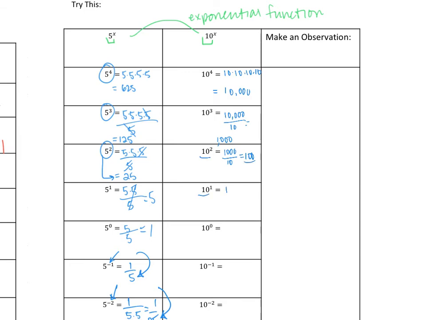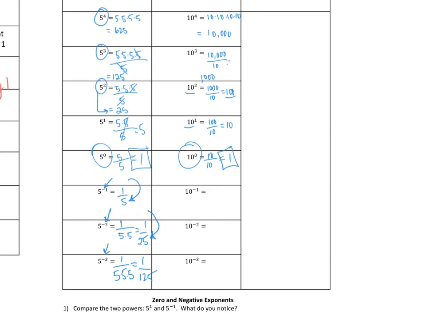10 to the 1, that's taking that 100, divide by another 10, we get the 10 like you'd expect. Take the 10, divide by another 10, we get 1. So 0 powers make us get 1. 10 to the negative 1, we'll take that 1, divide by a 10, so we have 1/10. 10 to the negative 2, we divide by 10 again, so that's 1 over 10 times 10, so that's 1 over 100. And 10 to the negative 3, we divide by 10 again, and so we get 1 over 1,000.